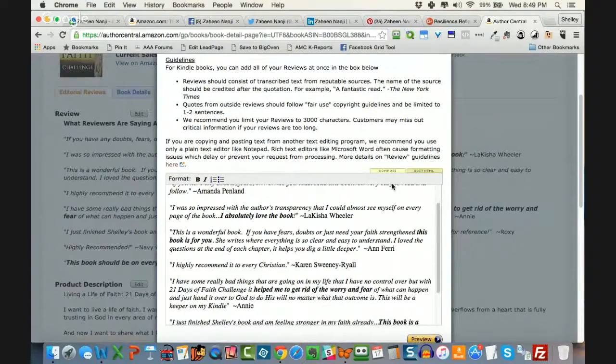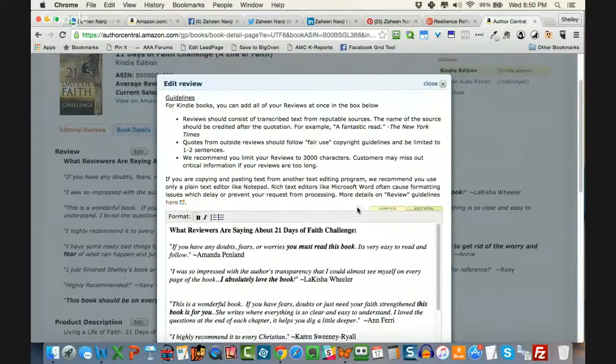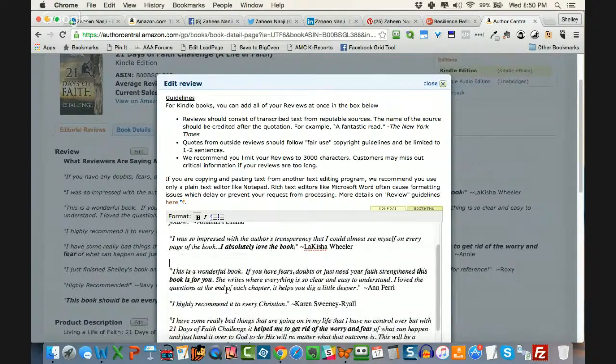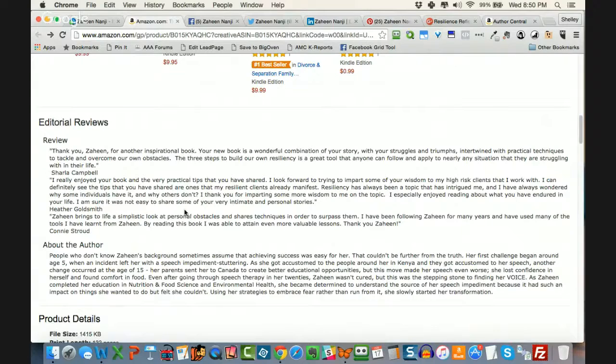And when you edit, sometimes you have to go over to this tab, Edit HTML. What you can do to force it to have those paragraph breaks is just add this code there. So you just do bracket BR, and then another bracket. I could just do bracket BR and bracket, and then it will change it for me. Then you can come back over to Compose and you can see there's an extra space there now. So if for some reason your spacing is not working in Author Central, I would do that. And then I would take a couple of the phrases that, when someone's skimming your page, you want them to see. Let me see if I can find one really quick.